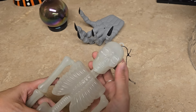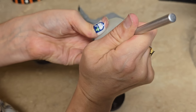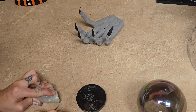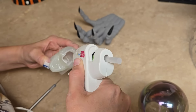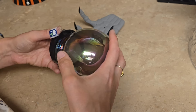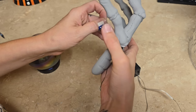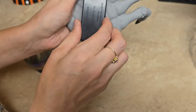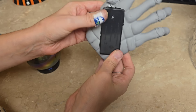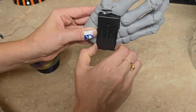Next, I'm taking one of these glow-in-the-dark skeletons, popping his head off, cutting the top of the plastic piece off, then taking my X-Acto knife and cutting a larger hole into the skull because it doesn't exactly line up with the hole in the crystal ball. I originally tried gluing it down but it didn't fit, so I had to cut off a little bit of his chin to make it fit inside the crystal ball. Then we're going to weave the wire string lights into the hole in the hand and do the same with the crystal ball, putting the battery pack into the back of the hand — just make sure the screw is on the outside so you can change the batteries later.